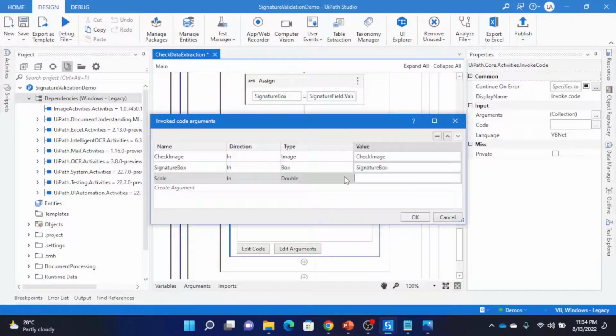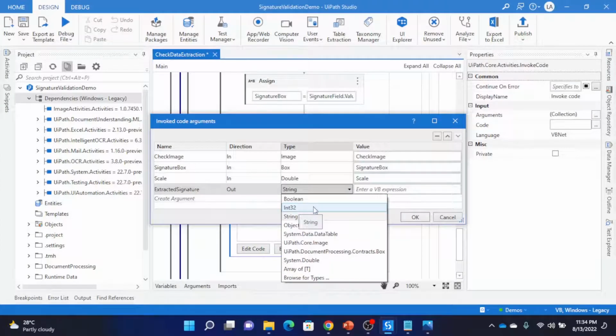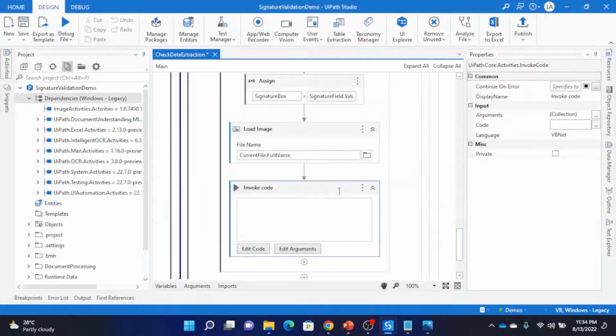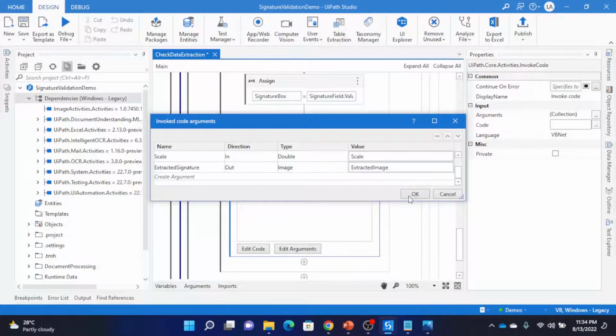We don't have a variable for this, so let's create one, scale. And finally we are getting the cropped image, extracted signature as the output of type image. And let's create a variable for that, extracted image. We have the arguments ready, 3 inputs and 1 output.